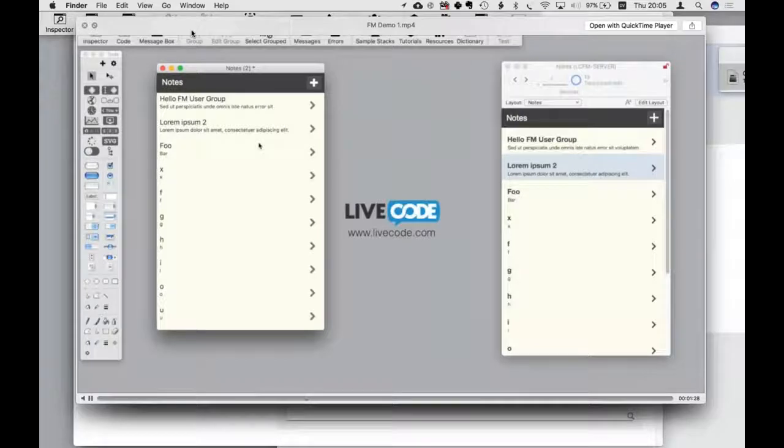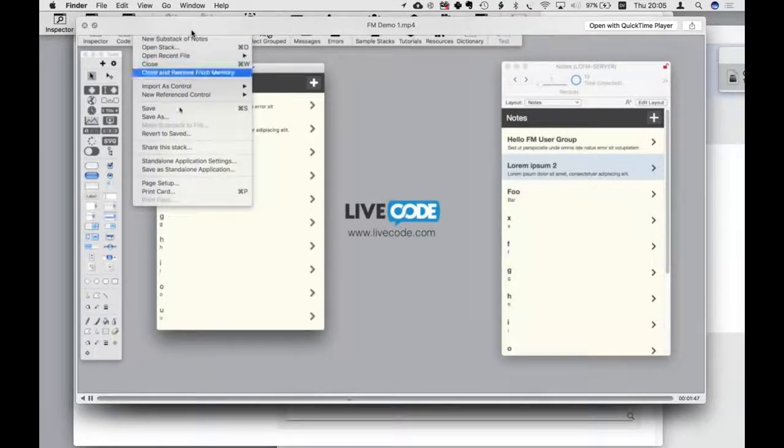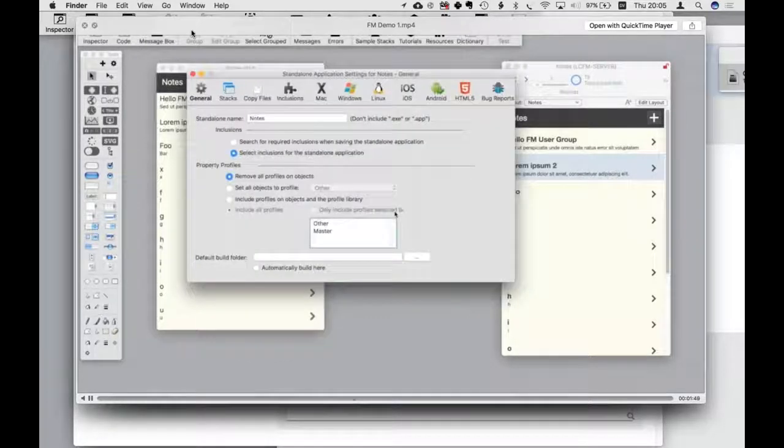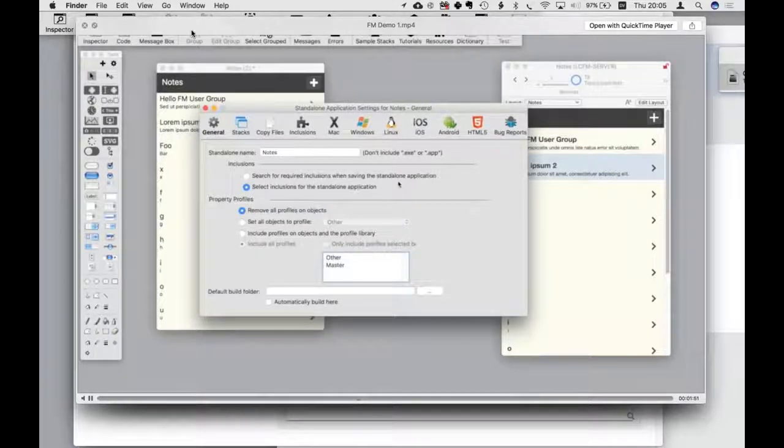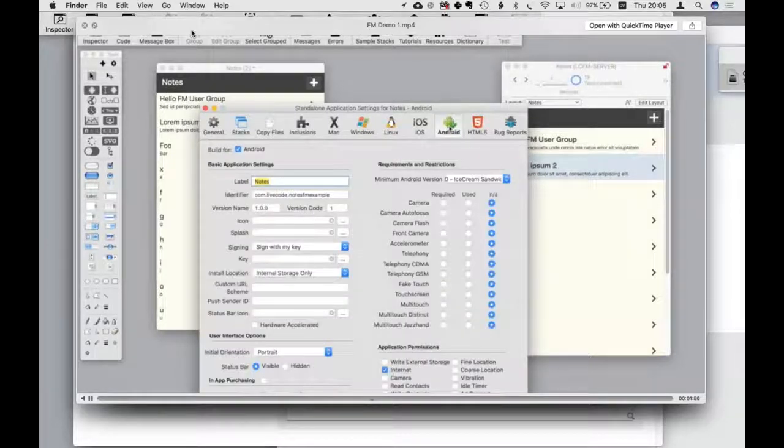Now, why is this of any interest? Well, of course, there's lots that you can do when you've got your FileMaker application on LiveCode, including adding all the various native elements, graphics, and things like that LiveCode has. That's not the main reason that we've done this, actually. The main reason is that LiveCode supports a platform natively. FileMaker doesn't. So you notice in LiveCode you can deploy to Mac, Windows, Linux, and iOS. You can also deploy to Android.